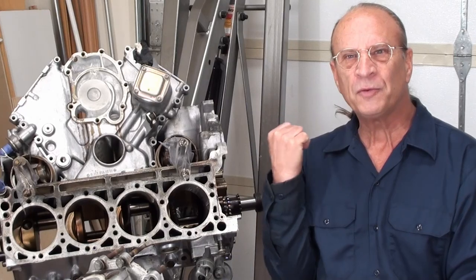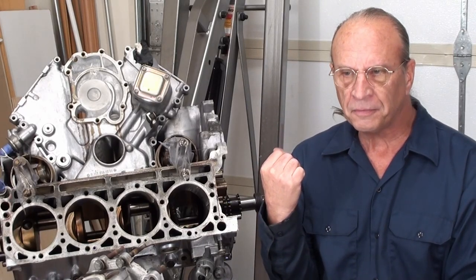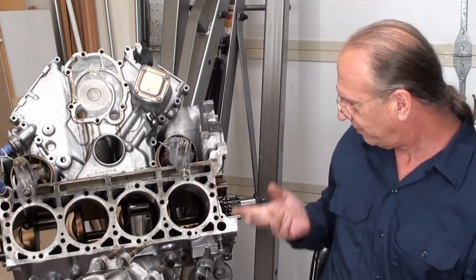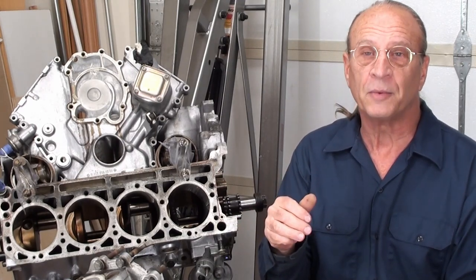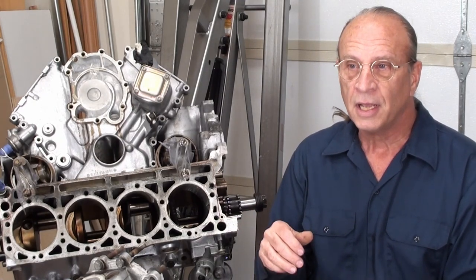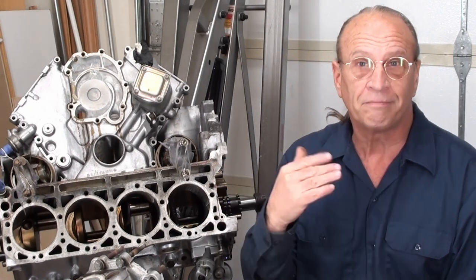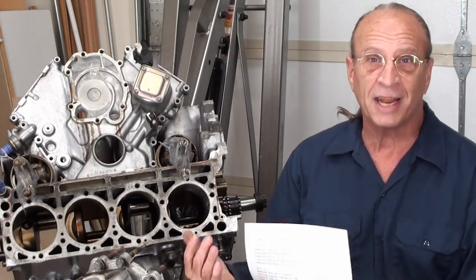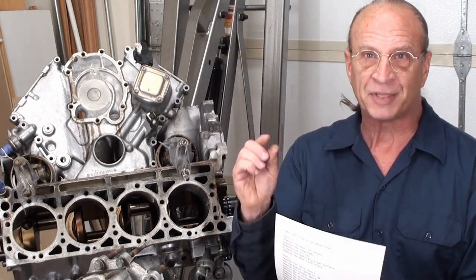If I have to remove the crankshaft on this, I won't make a separate video on removing the crankshaft, because it's just so many bolts, right? That's all there is to it. It's putting it back in that we've got to be careful of, because you've got end play you have to worry about, and if we did anything with a crank, and I don't know if we should test it anyways, but there are gaps that you've got to set.